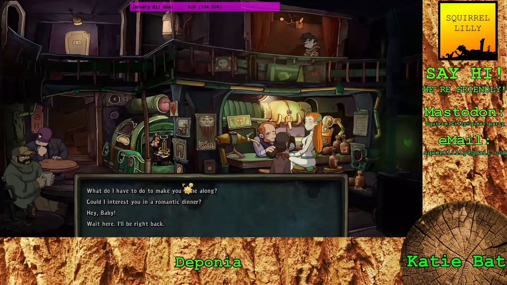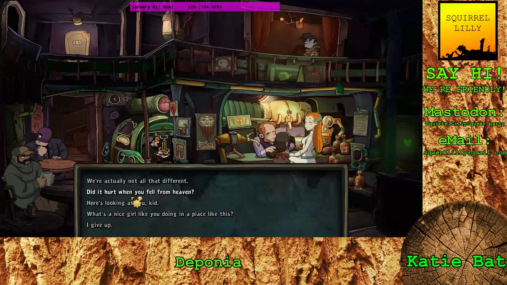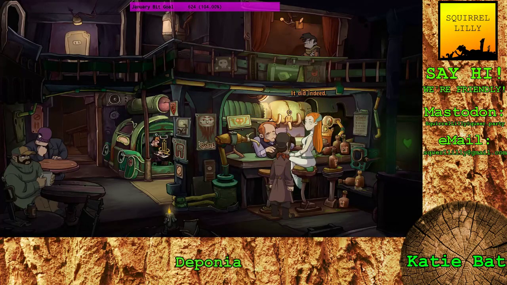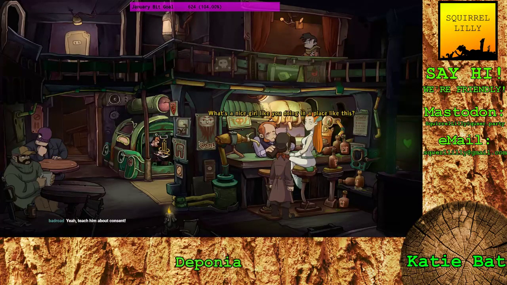Hey, baby. There he goes again. Did it hurt when you fell from heaven? It did indeed. Oh, right. Yes, I can imagine. Oh, right, that actually happened. What's a nice girl like you doing in a place like this? Good question. What am I doing here? Oh, I remember. You dropped me from the escape pod. Saved you, dropped you. Doesn't all that depend on the point of view? Only if you're a short-sighted idiot. Luckily, that's easy to verify.